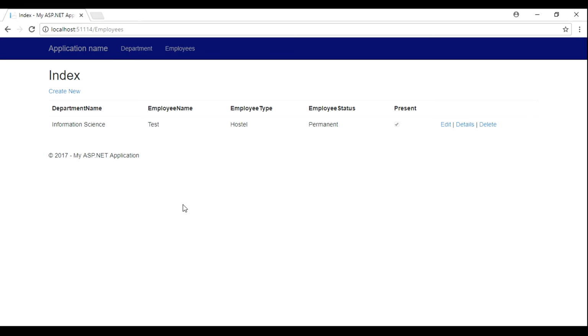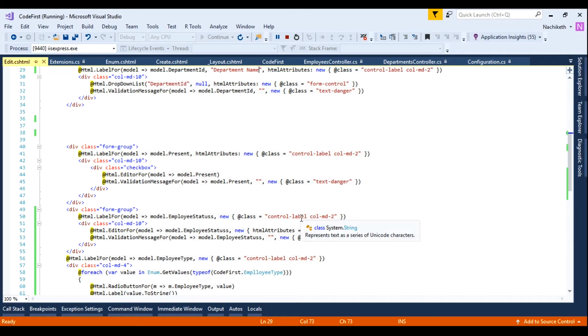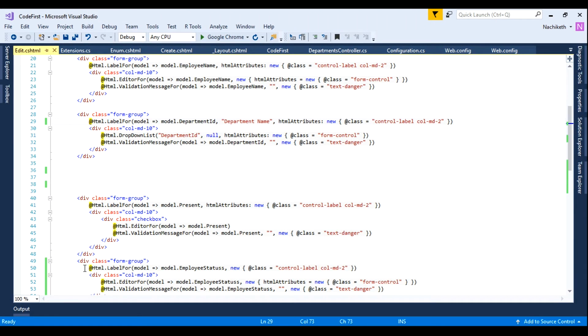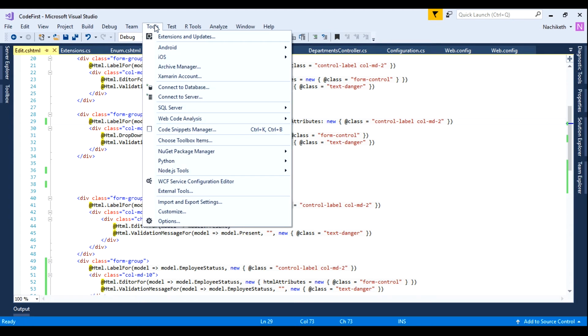Now let's go and add search, pagination, and filter. In order to do that, let's go to application, stop debugging. Here, in order to add pagination, we need to add a package called page list.